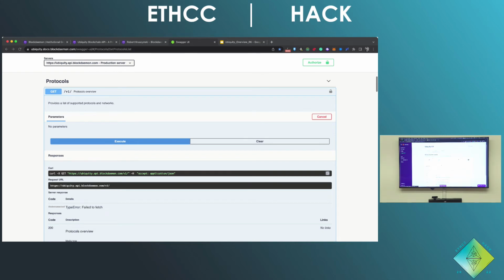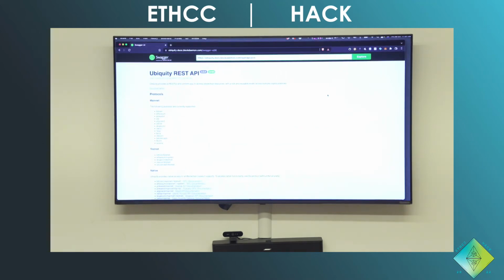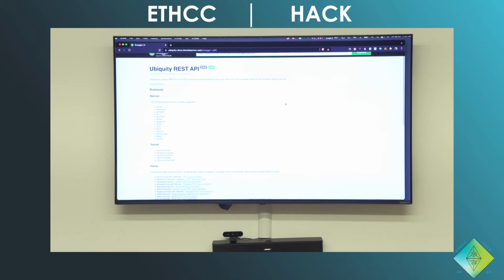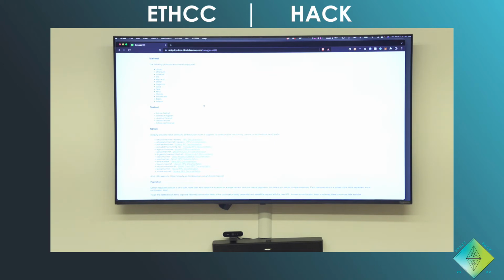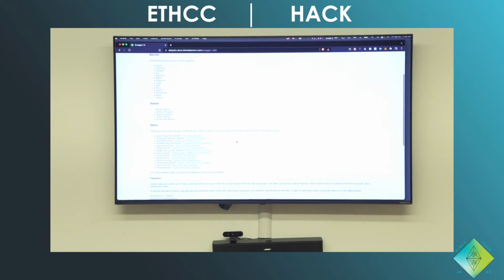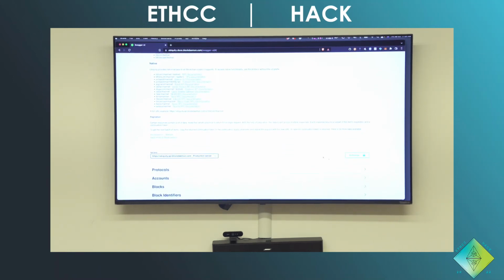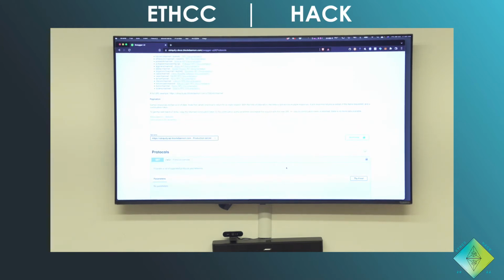And so now what we can do is go over to Swagger tools. I'm going to switch really quick from my Chrome to Brave. Nothing else has changed, but my Chrome has been acting up for the demo. So what would happen is after you click that Swagger link, it's going to send you right here. It's going to show you that Ubiquity REST API. You're going to have the ability to check out mainnet, check out testnet, look at all the documentation for native, and read quite a bit more about what's going on. But let's go ahead and open up protocols. And let's try it out.